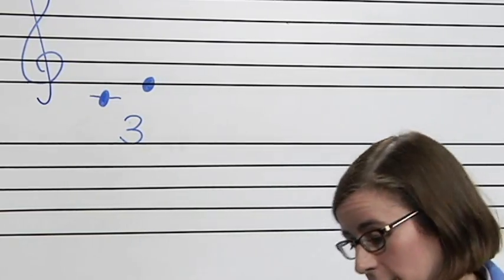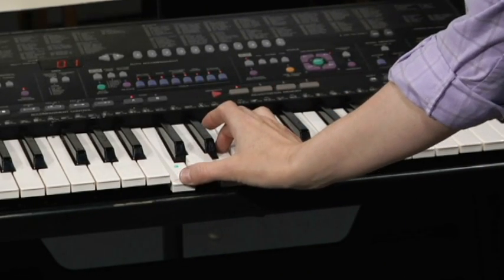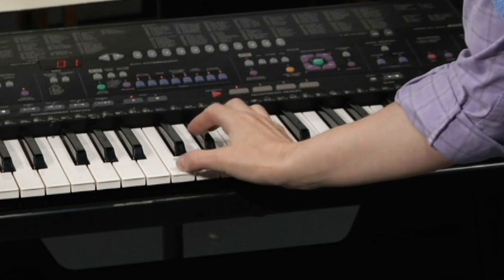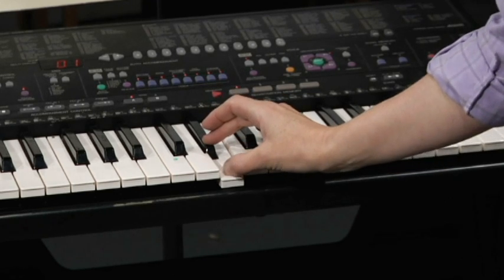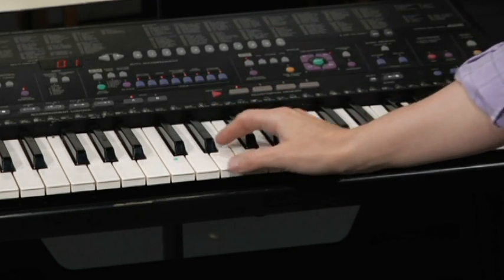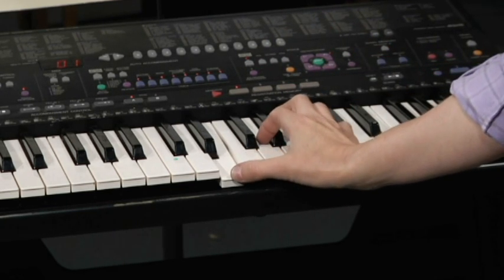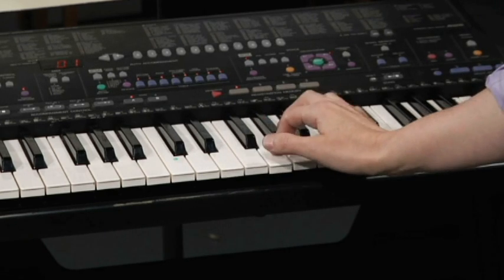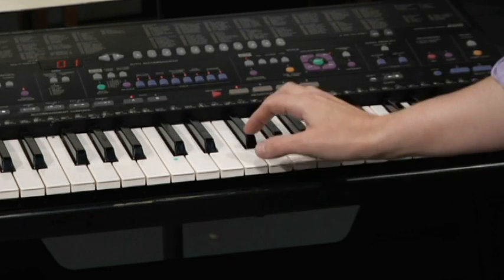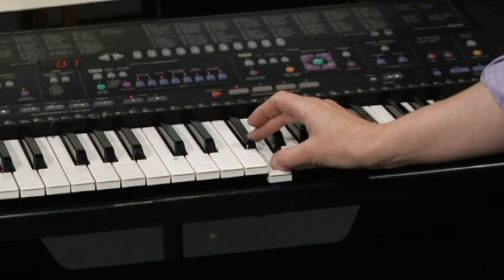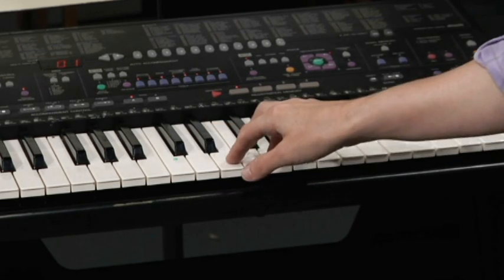So I'm going to go to the keyboard, and I'm going to look at this third that I've created. Okay, it was a C and an E. But now what I need to do is count. There's 1 half step, 2, 3, and 4. Okay, so there were 4 half steps in that third. But let's look at a different third and see how many half steps we get. Like this one. Okay, E, F, G, 1, 2, 3, so it's another third. But this one we're going to count 1 half step, 2, 3. So this one only has 3 half steps. Okay, here's 4, and here's 3.